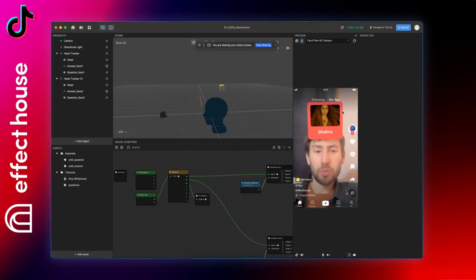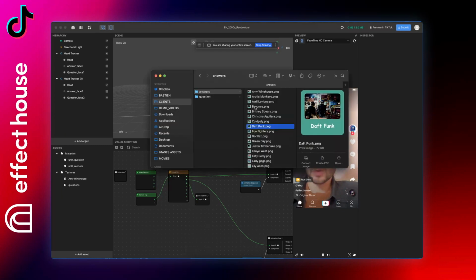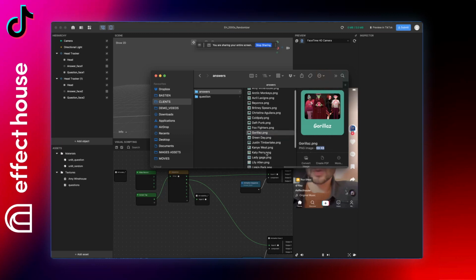So once you open the project, you will have that. And the first thing to do, of course, is to change the images. So for that, you will have to prepare your own images. Be sure to have them in square format. Also, be sure to not exceed 1 megabyte for each image.